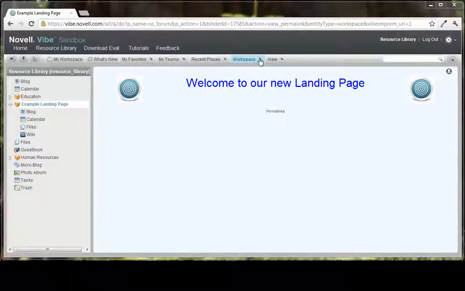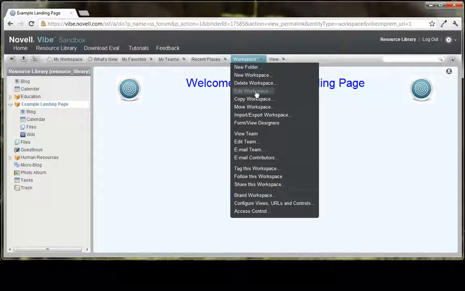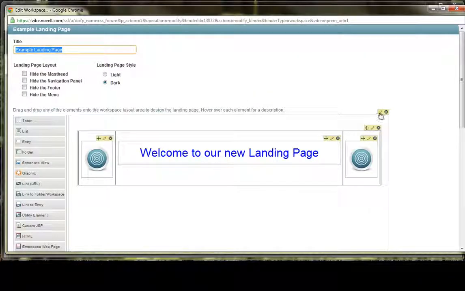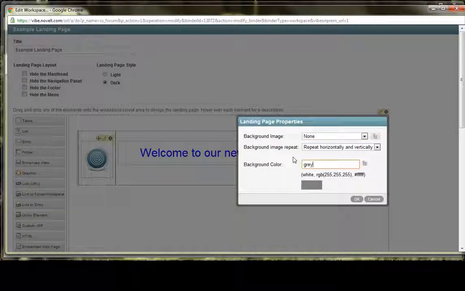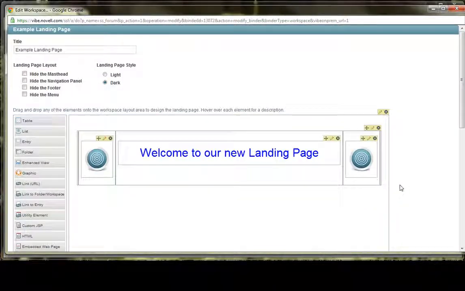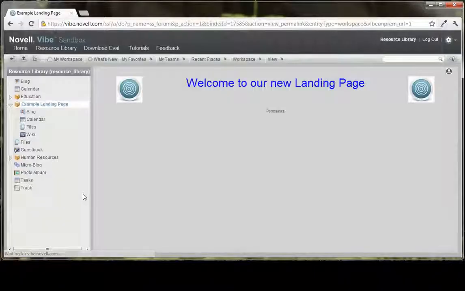And the blue that we've had as the background, we can actually edit that and make it any color that we want. So we can go to a gray, or we'll try a light gray. Click OK. And now when we go back, instead of it being that blue that it was before, it's now this gray. And now you can use an image editor to change the background on these icons so that it has a transparency, so that it also picks up this background color instead of showing the white, which might make it look a little nicer. But for the purposes of this webinar, we'll move on.